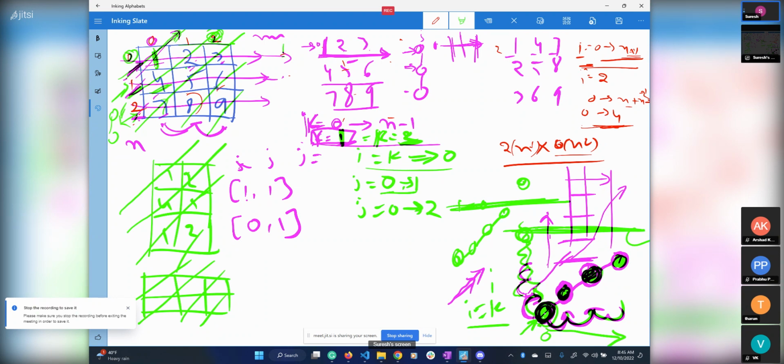We already figured out until what stage we need to decrement, but how long do we need to increment? All the way to 2, all the way to k. We don't want to go all the way through all columns all the time, right? When you start here, this is the column ending. When you start here, it will go here and stop here. We no need to go all the way to the next columns. So j runs from 0th column until k.